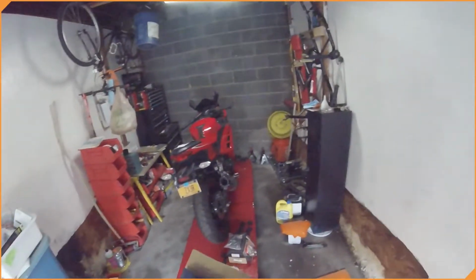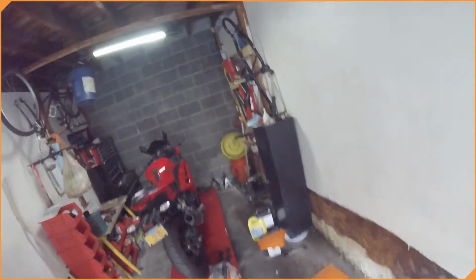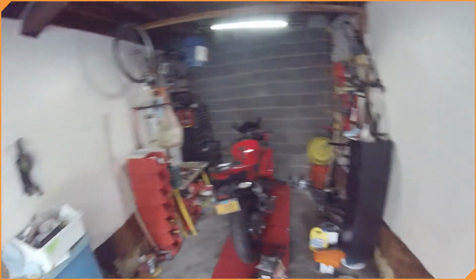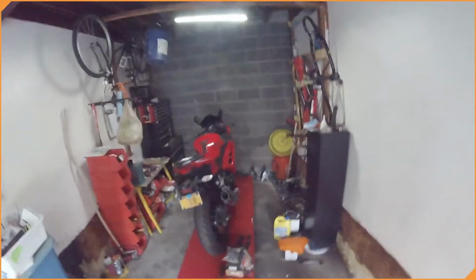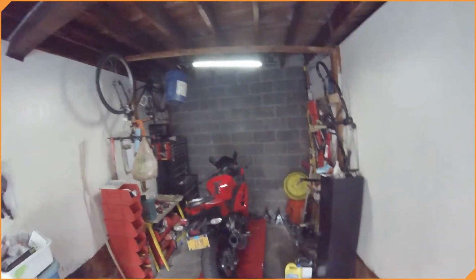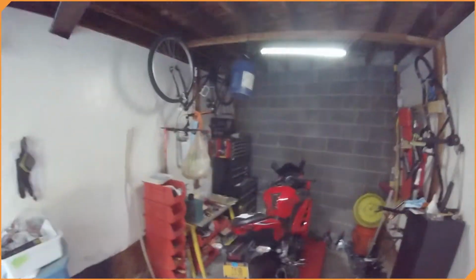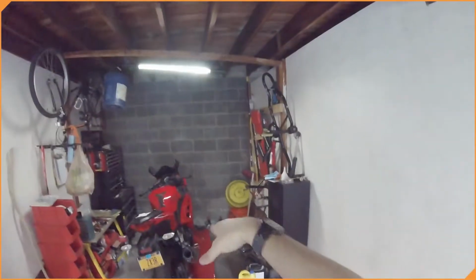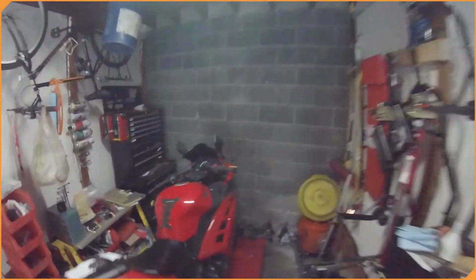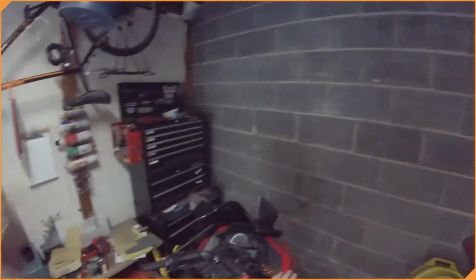So I'm going to take this. I'm probably going to actually just get an orbital out and take this down, because this is going to take me a while, I think. So those are the plans for the bikes. I'm going to try to bring you guys along on my journey of what I do in this garage. I do a lot of little nitpicky things on my bikes. Adjusting the grips down, like just taking these couple bolts, loosen this up, bring it down, bring it to where I feel really comfortable with it.